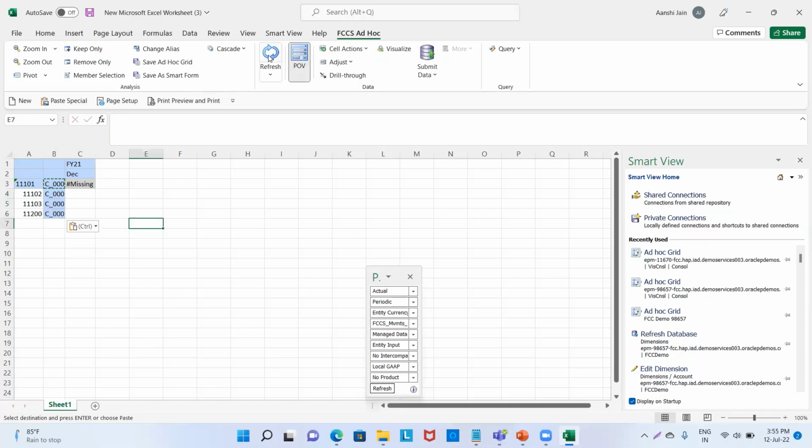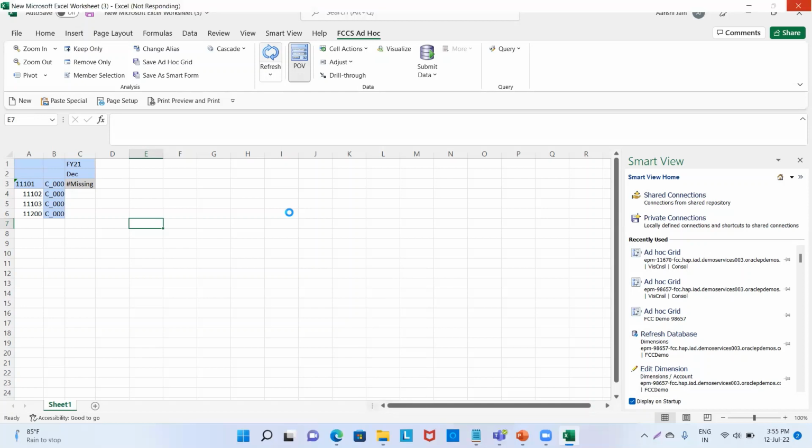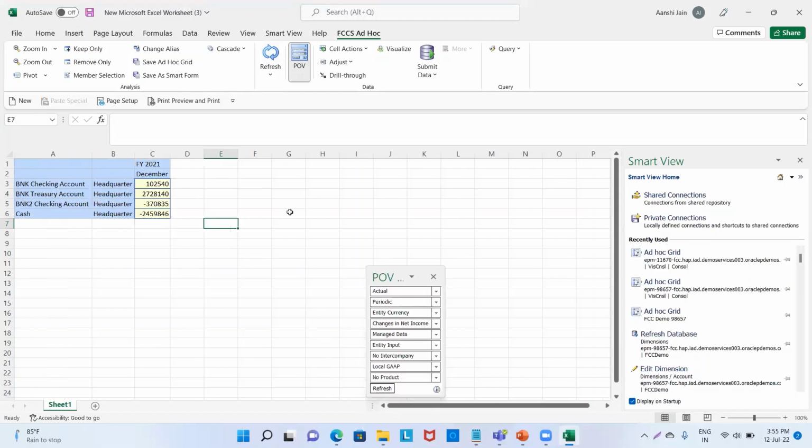Now we will click on refresh. We could see data in our amount column. That means our integration has been successful, and the accounts which we mapped also got mapped correctly.